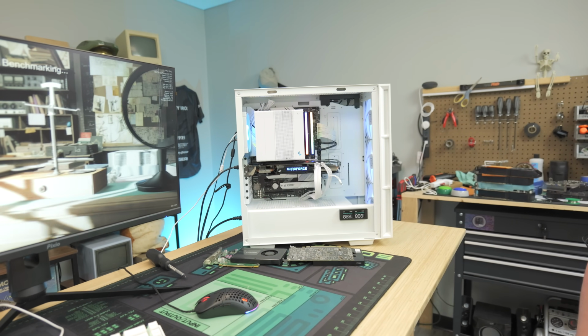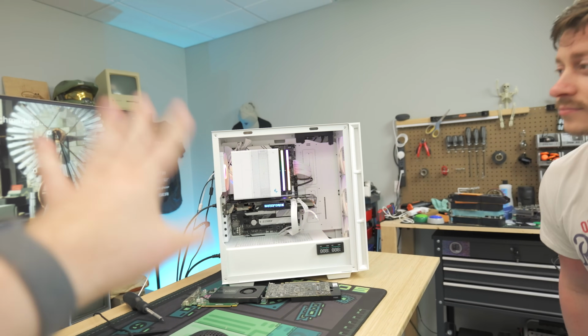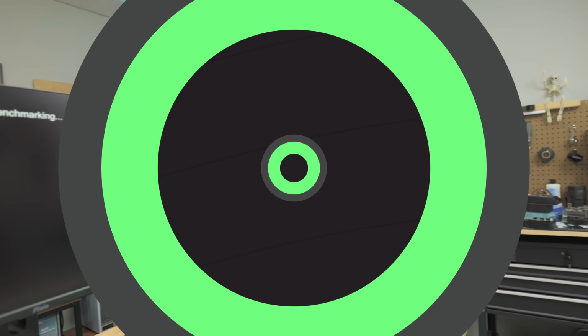We have all these Quadros. We'll add up the total here of value based on resale value, and then kind of just see if we made out with a victory here. But we will run some games on the 970 and show you guys what those look like during the outro.